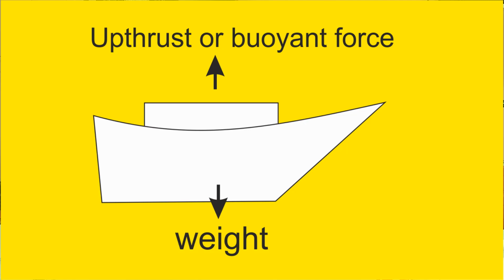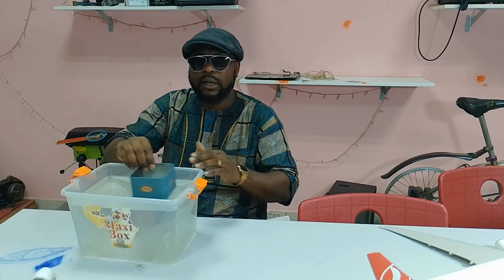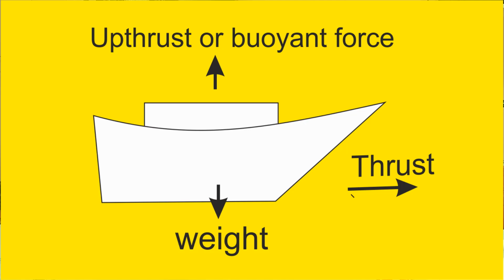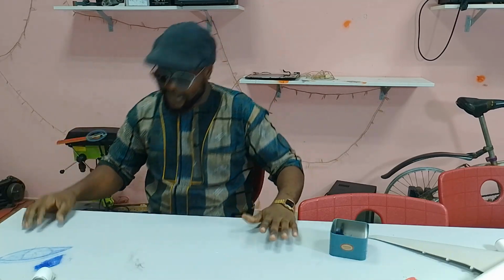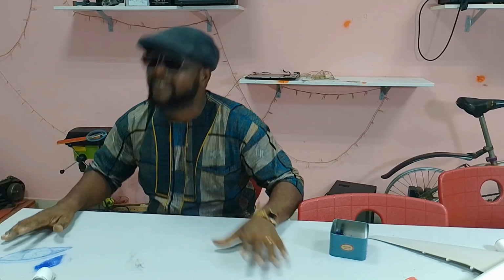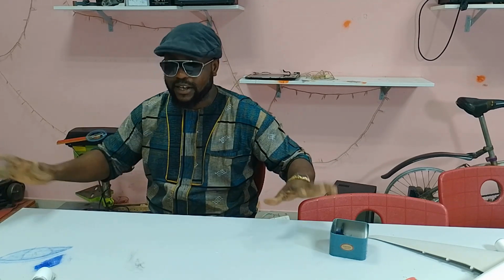Push force up. What is that force? Did you say thrust or upthrust? That would be upthrust. You're right. Whilst it's not yet moving, there's no water resistance. When the boat starts moving in the water with the thrust force, the force which pushes the boat back will be water resistance. Alright, it's done and dusted.